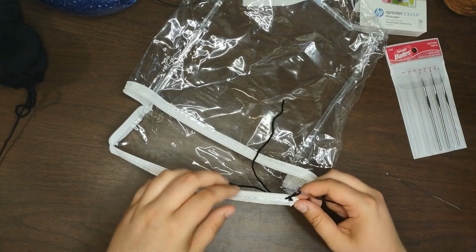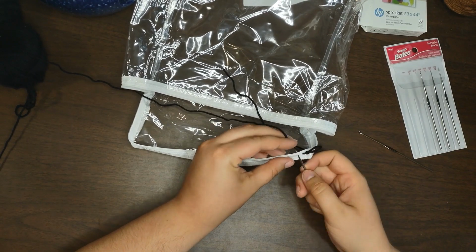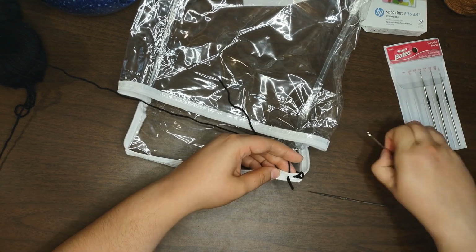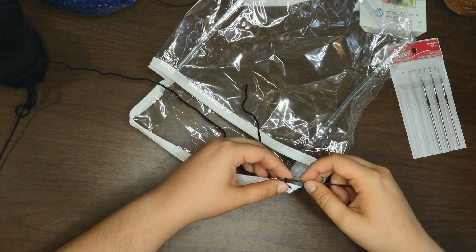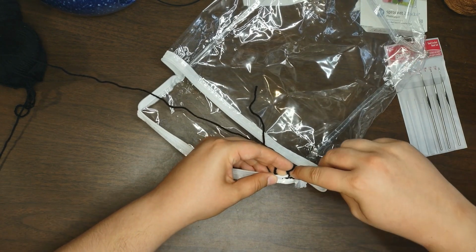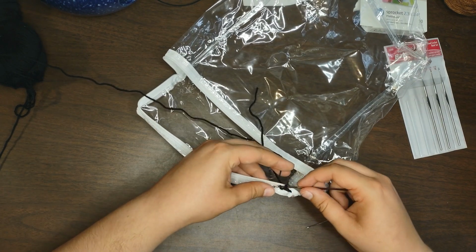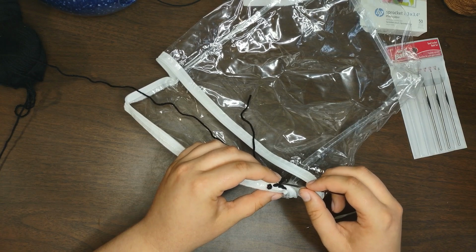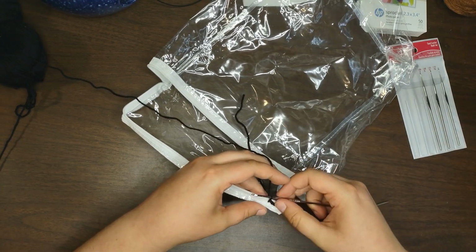And then I am just going to go ahead and repeat this process the entire way around the zipper, all sides of it, I guess both sides, and continue working like this until I am back to where I started. And that gives a foundation of something to crochet into that isn't just woven fabric. This is much easier to work into than trying to crochet directly into the fabric, and gives you a really nice baseline daisy chain that you can start with.